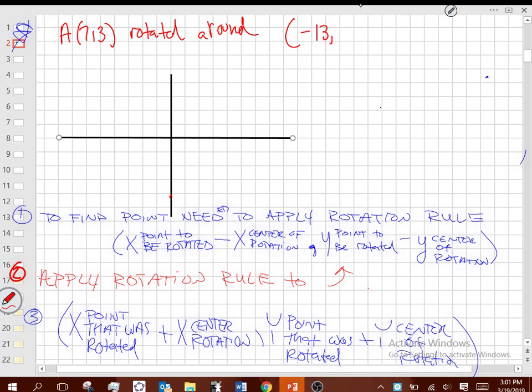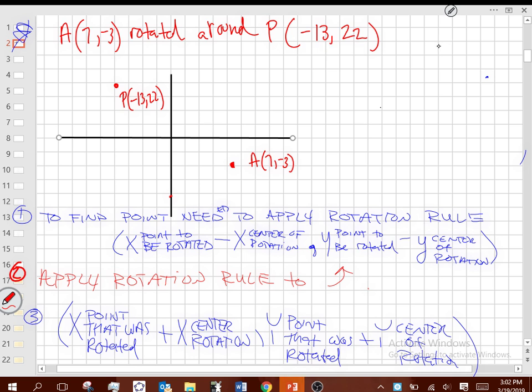Give me another. Give me something stupid. Okay, negative 13, 22. So this was 7, 3. If I go 7, 3, would you guys agree, now I'm not going to count accurately here, 7, 3 would be in this quadrant here, right? Let's call this point P. So negative 13, 22 would be in this quadrant here, right? Now they're not accurate, but if I've got this process here algebraically, it shouldn't matter.